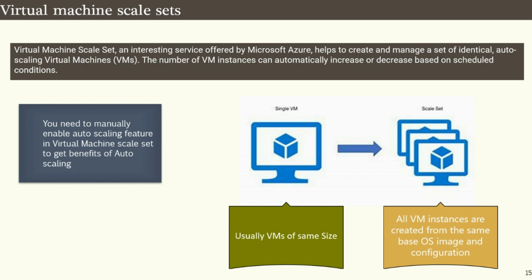With this VM scale set, all VM instances are created from the same OS image and have a similar configuration. So this approach lets you easily manage hundreds of VMs without extra configuration tasks in the network environment. So these are the couple of things that you have to note down under the heading of virtual machine scale set.